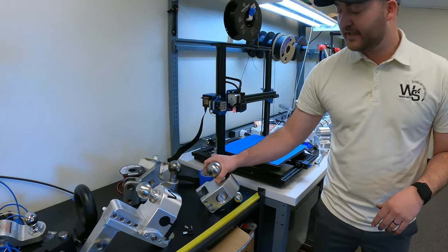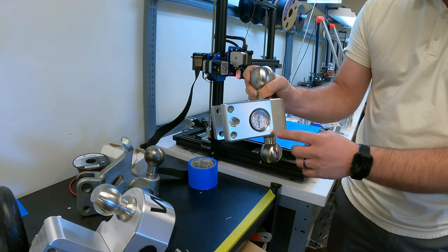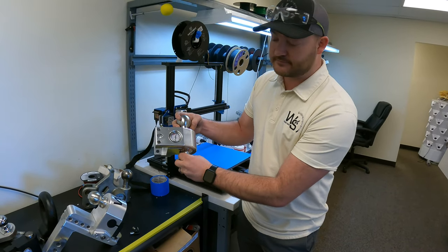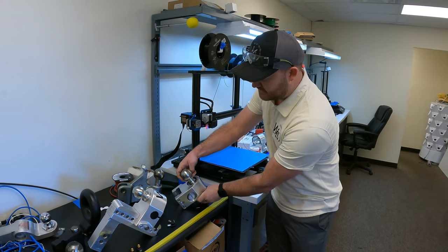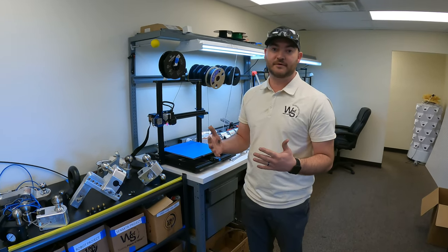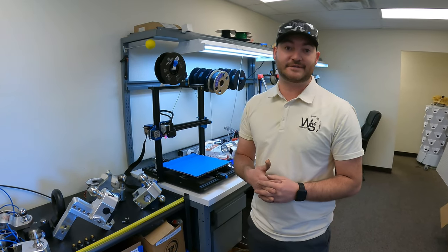The smart hitch will also connect with tire pressure monitors so you can know the pressure of your trailer tires — if one goes flat, you know before you blow up the tire. This is our new 180 hitch that we're coming out with that will have a gauge. This gauge will actually measure the force on both tow balls depending on which orientation you have it.